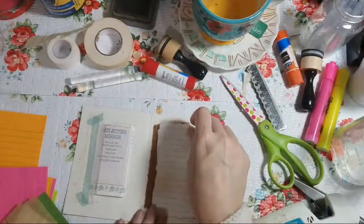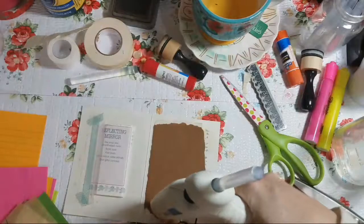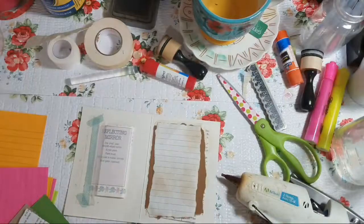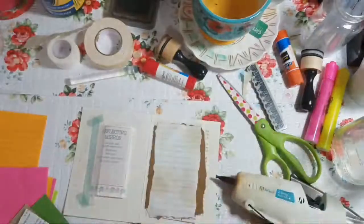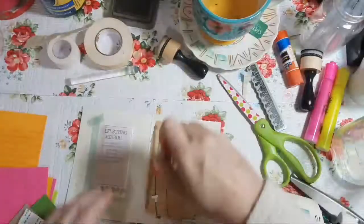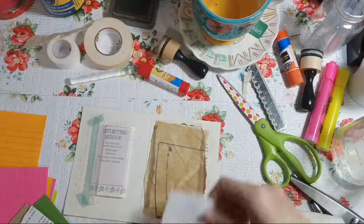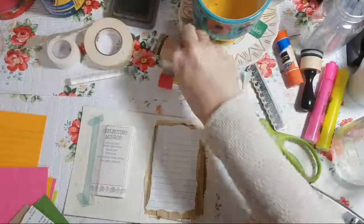Alright, now we gotta glue that one in. Oh, got my glue out and then put it in. I'm gonna glue it a little bit over so that it is farther over. Hope that makes sense. Okay. This one is going to go like that. I'm so crazy. I use all kinds of things to pat down my things with. Sometimes I use credit cards, just whatever's in front of me. Sometimes I use lids to things. This one, see, needs some more too.